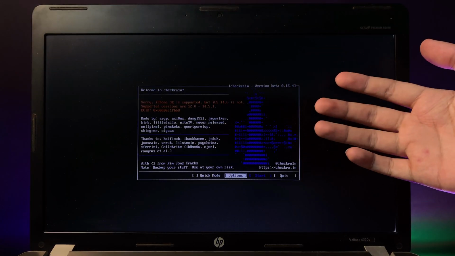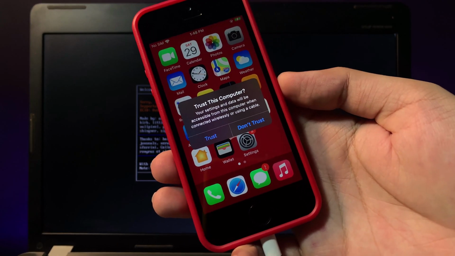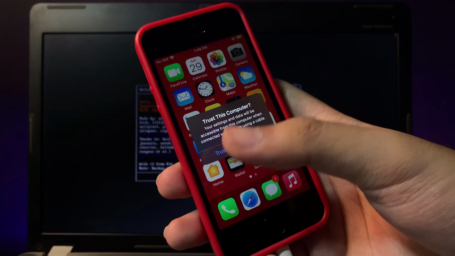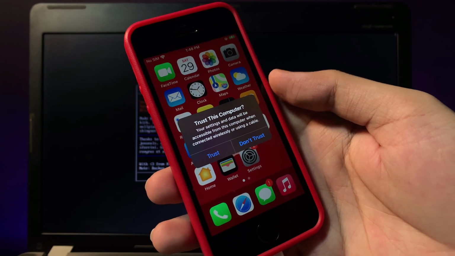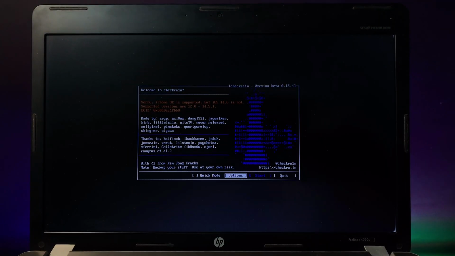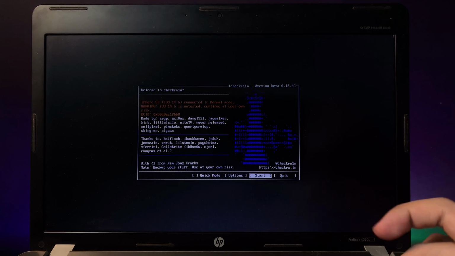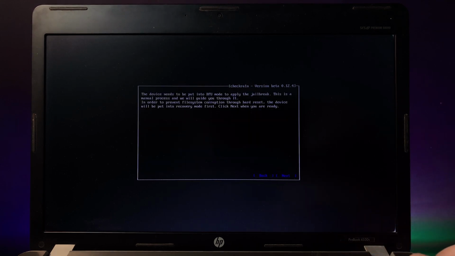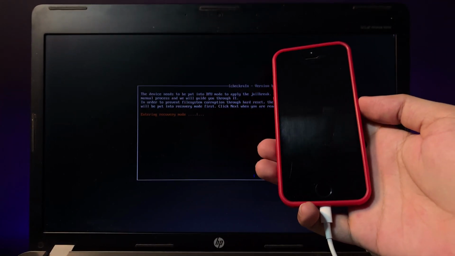As you can see, Jailbreak just pops up straight away, and on your phone you're gonna see a pop-up like this, where you need to trust. So this is very important. The reason that you may fail is because you did not trust your phone and it doesn't recognize it. So trust is very important. I can just click on it, and then on my PC here, I can go into options, and from options I need to check allow untrusted iOS version. Let me go back. And now we begin, hit OK, and then my phone will be entering recovery mode, like you can see. So just wait for a moment.